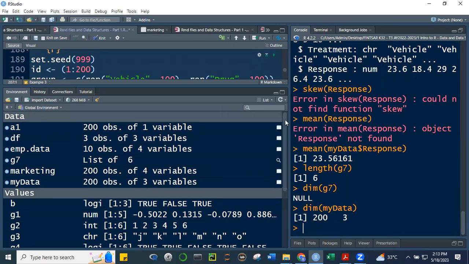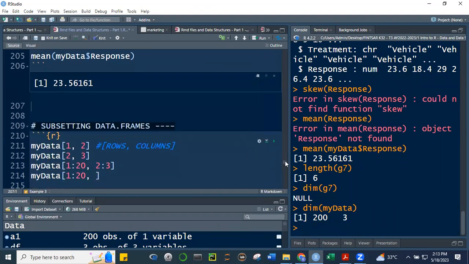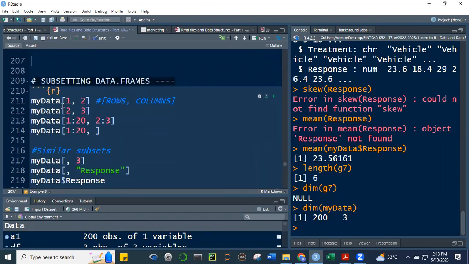So, pag data frame, madaling i-subset yung data frame natin. Example, here. Okay, my data, i-subset mo nga yung first row, the first number here is row, the second number is column. So first row, column 2.